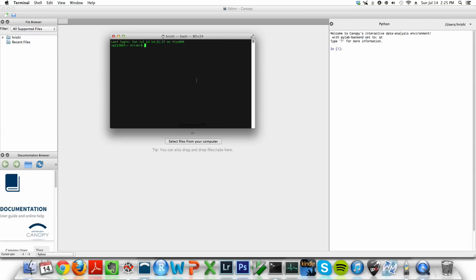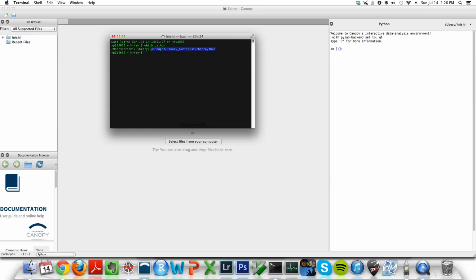So whenever you open terminal and type which Python, it would tell you the path from where it starts Python, and it should be Canopy.